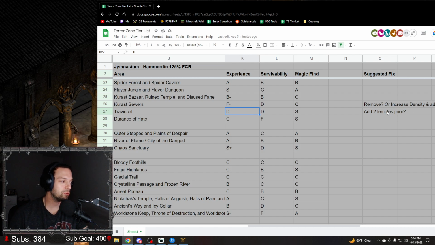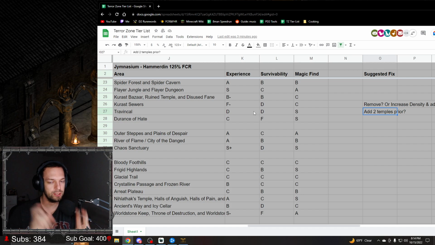Yeah, you could add the two temples prior. That might be okay. Those have a little bit in it. Not much. But they're guaranteed boss groups. Guaranteed. Survivability, yeah, it's also very dangerous. The council having so many boss groups grouped up there, it's pretty dangerous. But yeah, the drops are insane. So, and then Durance of Hate.